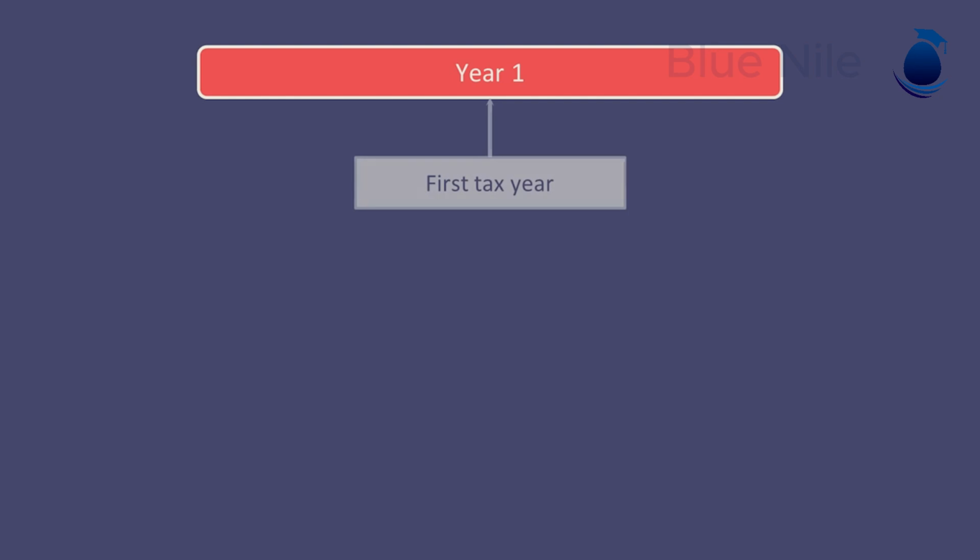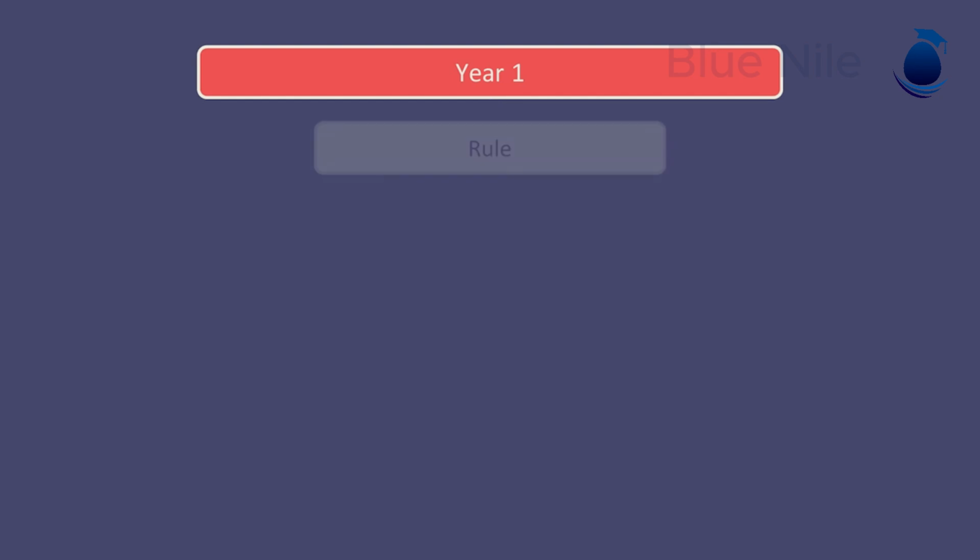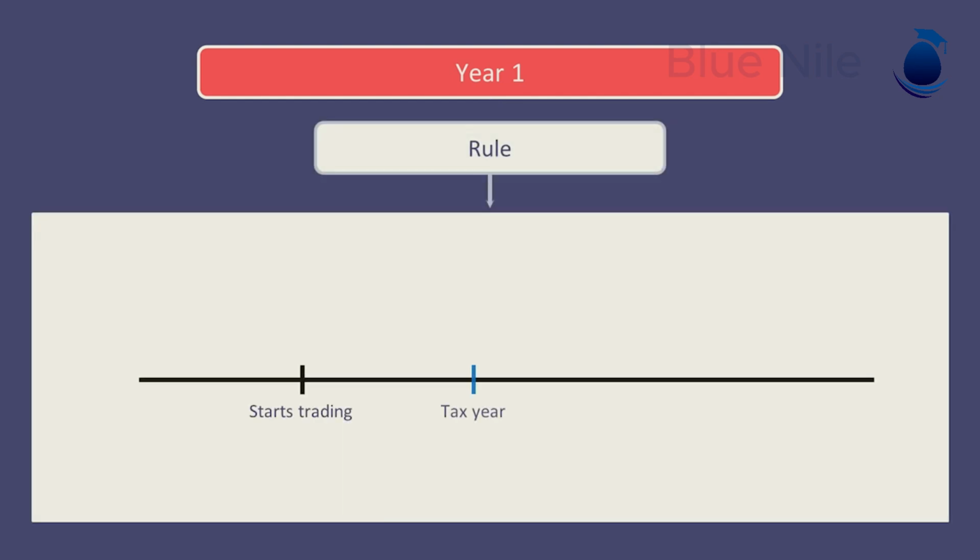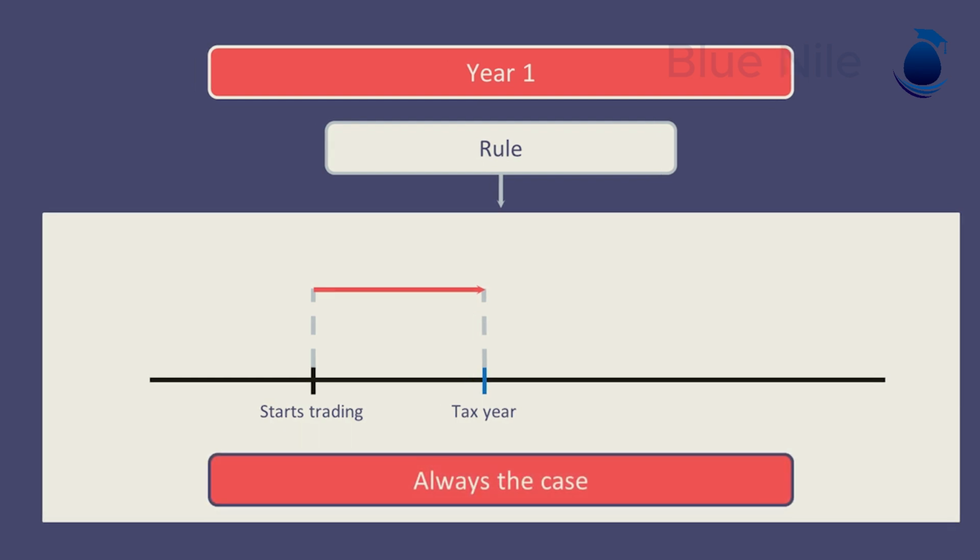For year 1, this is the first tax year when this person is trading. Based on the date trade starts and the first blue line thereafter, representing the end of the tax year, we can decide specifically which tax year this is. The opening year rules say we should declare income from self-employment for this year for the period starting when trade begins and ending next 5th of April. This is always the case regardless of what accounting period the trader chooses. Once we have worked through some examples, you'll see that year 1 is not too bad to deal with. When we have decided what period of time we're interested in, we can then start to think about how to calculate the income for that period of time.